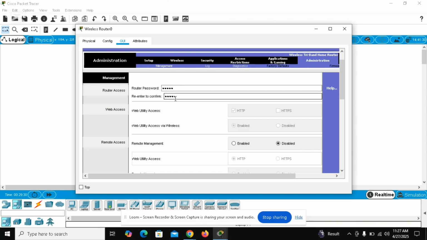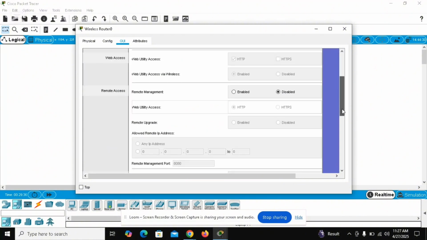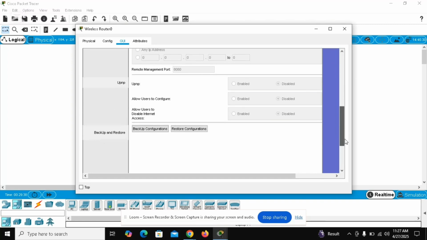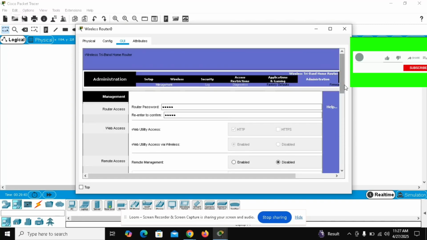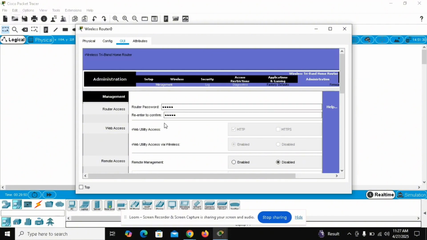You see router password, you can change the router password and confirm the password. Router management, you can enable it. Utility assets, you can leave at default. Based on the administration, you can change the router password. One best practice is to update your password every 24 hours, every 48 hours, or every 1 week, depending on what you feel is okay for you.